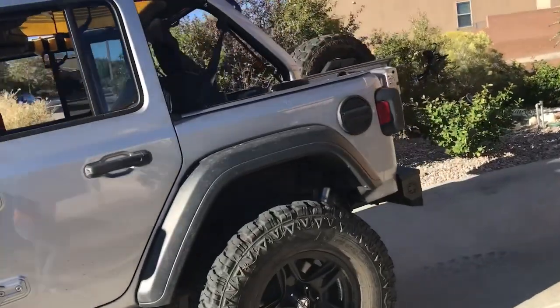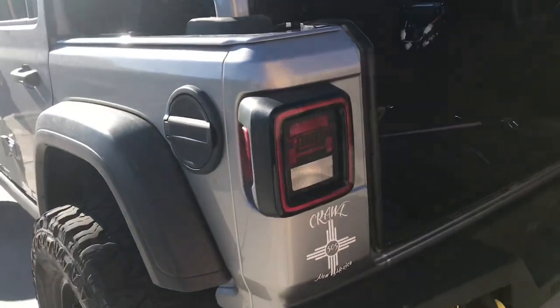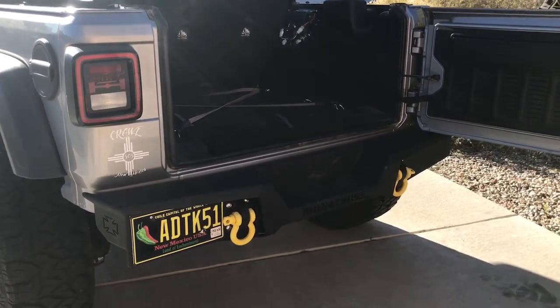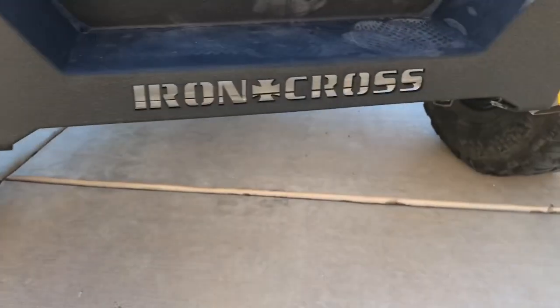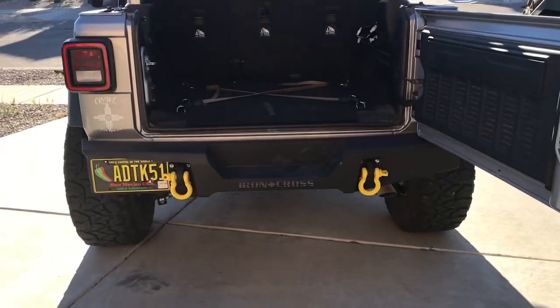So coming around the back, we added a gas cap. These awesome little Jeep taillight covers. Also, we have an Iron Cross rear bumper with tire carrier. It's got some little accents on it, like there. It has Iron Cross. The D-rings didn't come with it. That was something we bought separate, but they had to be yellow. And the carrier swings over ever so easily.